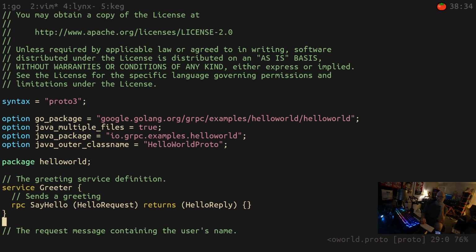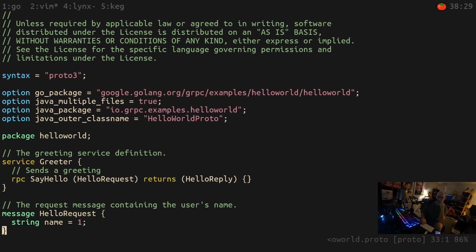The greeting service definition, greeting sends a service. Service Greeter. Oh, I hate it when people make nouns out of verbs, like greeter instead of greet.